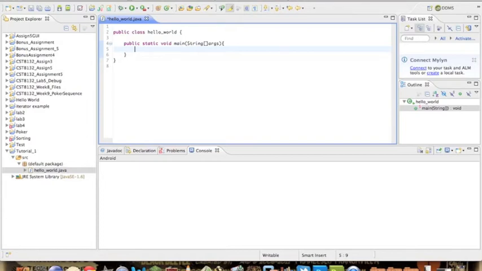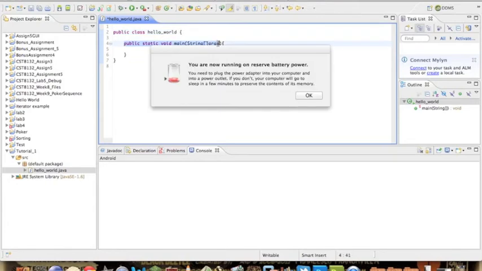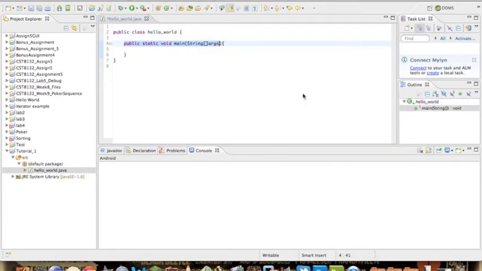So a good rule that we should be following, every time we do an open curly bracket, we're going to need one corresponding with that closing the statement. So see, we have 2 open at the top, and then we have 2 closing. This basically says, okay, we have a class. The class is Hello World. And this says we have a method within this class. So a method is going to do the action within the class.